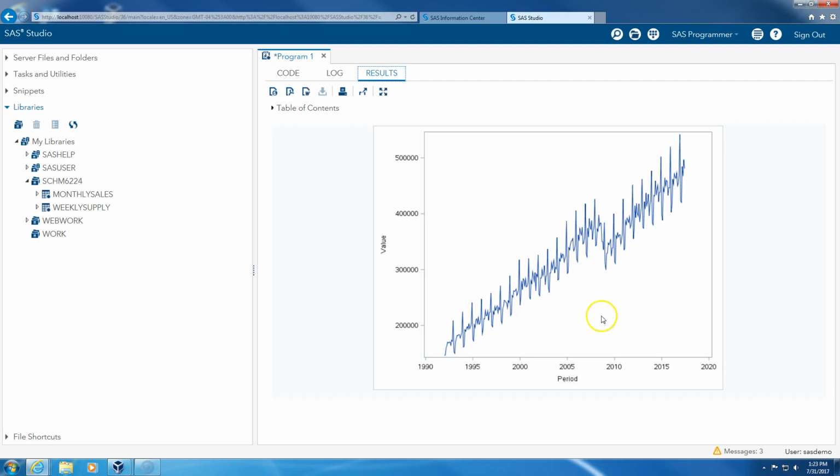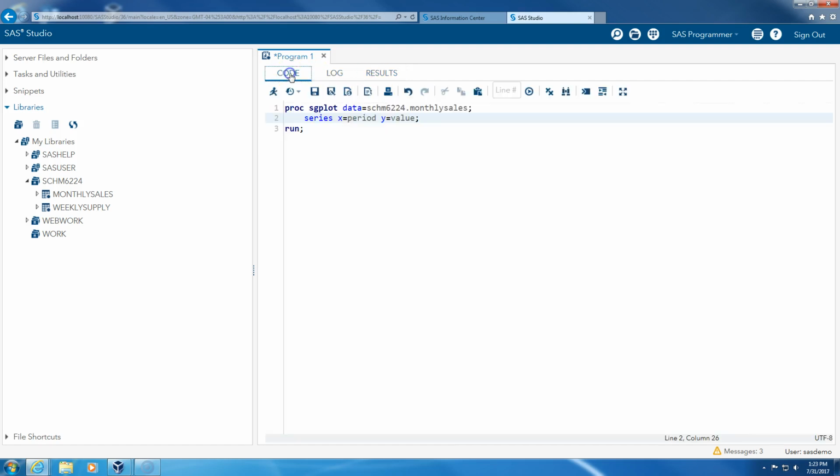What I want to do now is not plot the entire time series. I just want to look at it from, let's say, 2009 onwards, or let's say 2005. So for that, I go back to the code and insert a conditional statement. I want to plot this series where the year of the month is greater than 2005. So I'm going to see the time series after 2005.